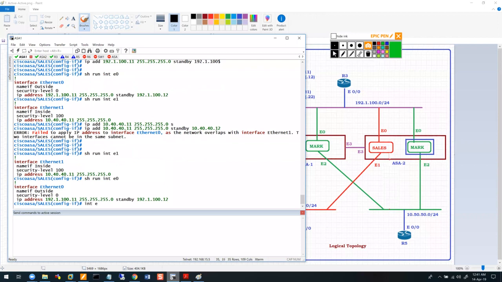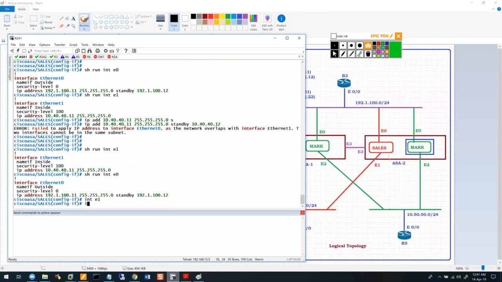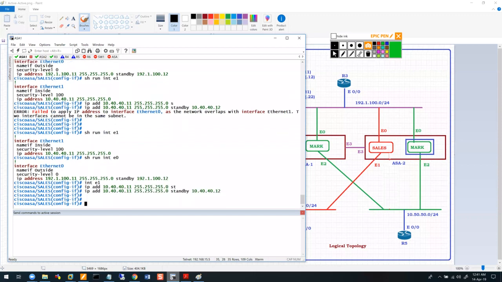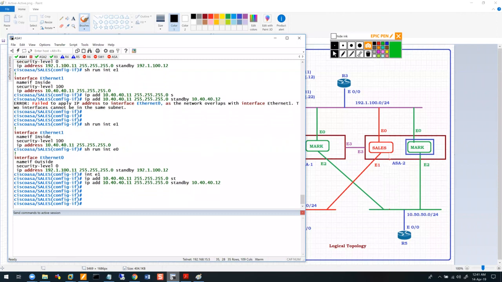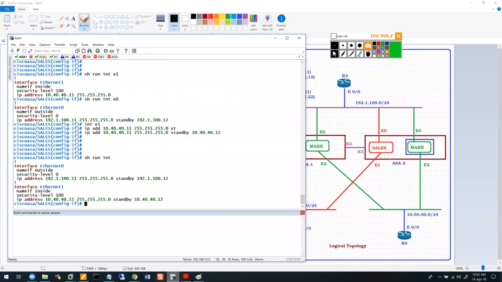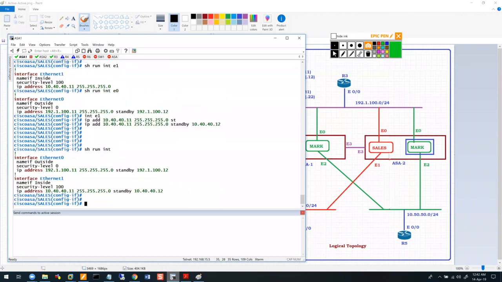What is it overlapping with? Strange. All right. So this should show you the interfaces as well with a standby. So that's your standby addresses as well.